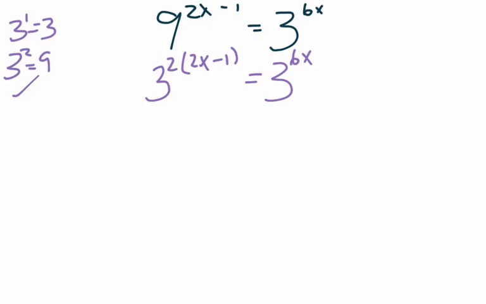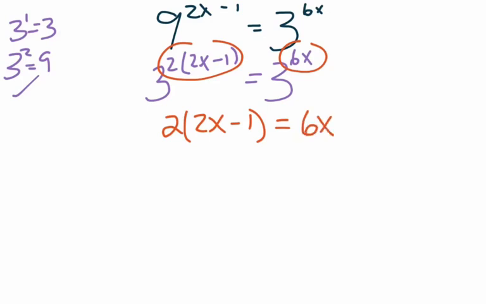but for our math purposes, the point of the super cool exponent club is to remind you to put parentheses around it. Once you have the bases the same, okay, now we set the exponents equal. So we have 2 times 2x minus 1 is equal to 6x. And then our third step is solve the resulting equation. So I will distribute to get 4x minus 2 equals 6x.